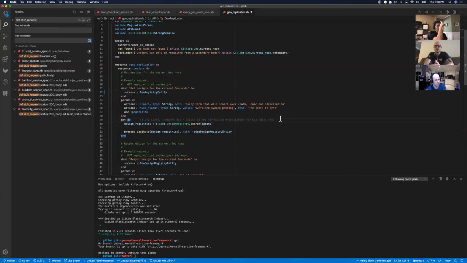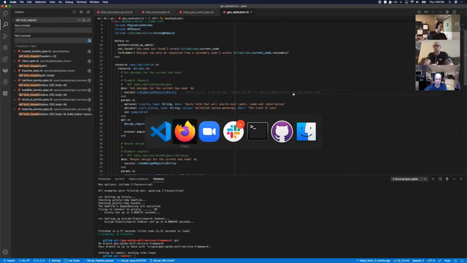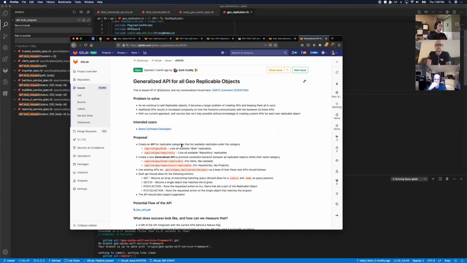And I think where we left off, we were trying to figure out how to best keep track of all the available replicables, right? Underneath blobs and underneath repositories, sorry, not registries. Yeah, so potentially there's going to be another endpoint, which is like just API v4 GeoBlob get that returns.